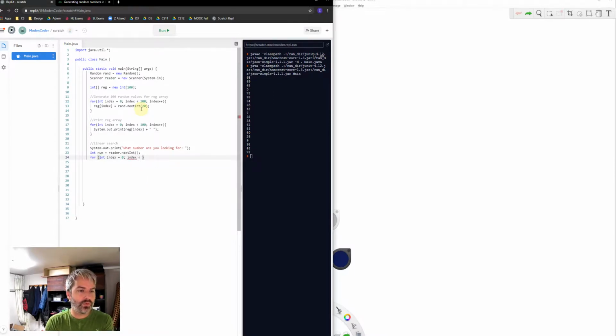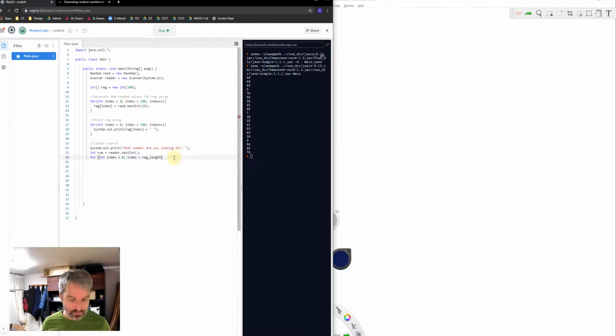And now we're going to loop through the actual length of the array. So let's go to reg length. And remember, we want to do less than, because the length of the array is the number of things in there, but the index values are going to be one less than that, because the counting starts at 1, the index starts at 0. So there's that one gap there.